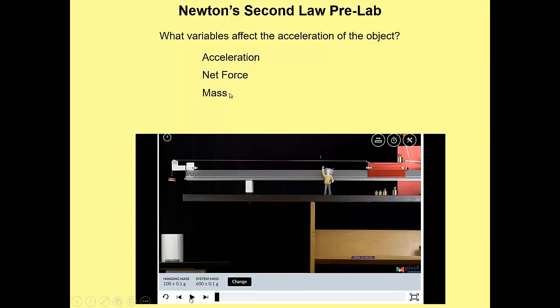But these 3 variables mean we're doing a 3-variable lab. Right? We haven't done one of those since our area of a triangle lab. So there's a couple of special things we have to remember about a 3-variable lab. That means we're going to have 2 independent variables and 1 dependent variable. Now remember, you can only change how many independent variables at a time? Only 1. Right? Because if you change 2 of them, you won't know which one's affecting the dependent variable. So since we have 2 independents, we're going to actually have to do 2 labs. One where we change one, and one where we change the other.